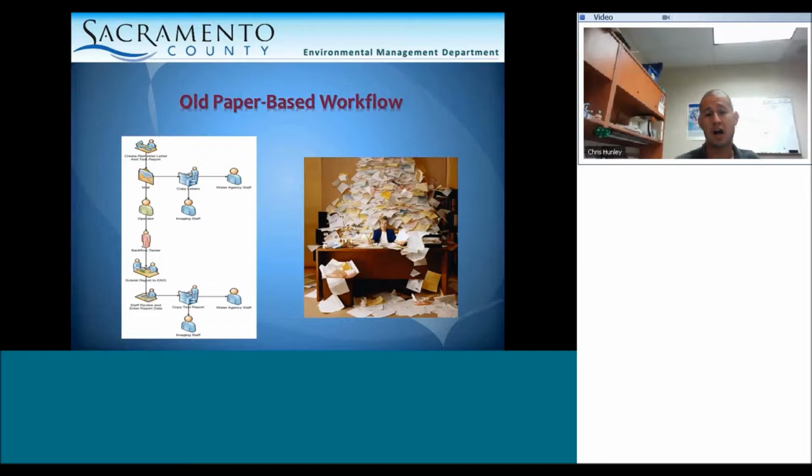The test reports are then copied. One goes to our imaging staff for the electronic archiving process, and an additional copy is sent off to our water agency staff. You can see in that workflow that there is a ton of paper required for one assembly. And over the course of many years, you're looking at tons and tons of paper entries.